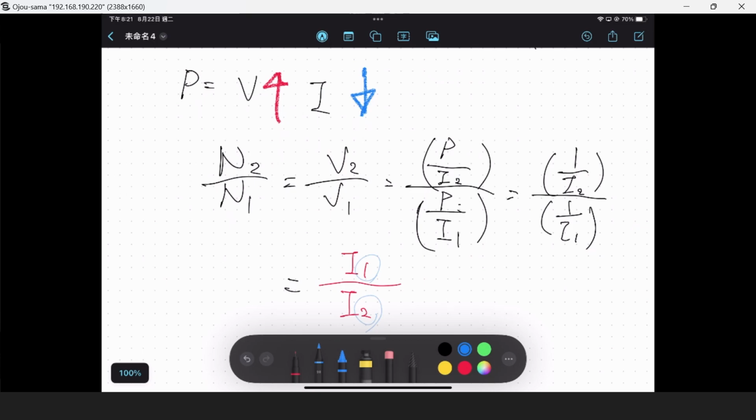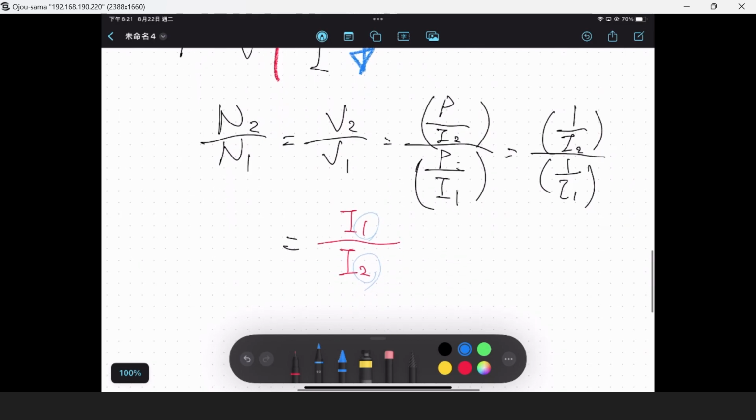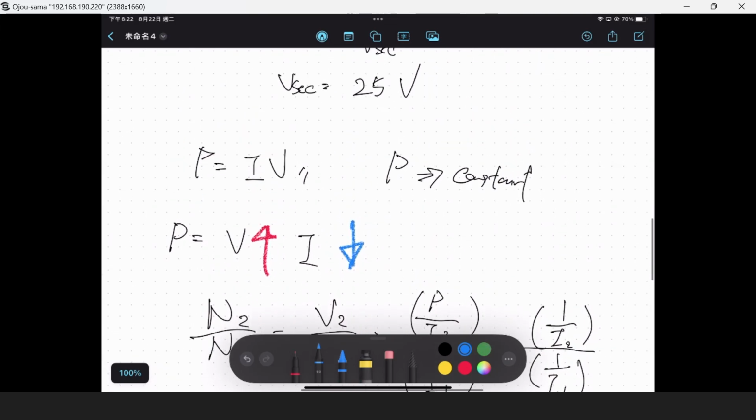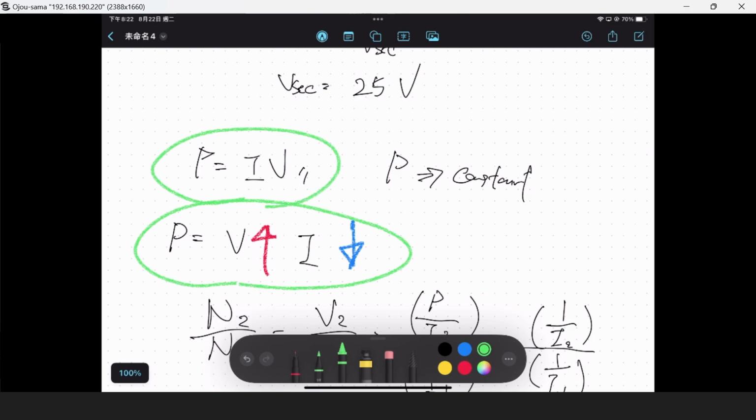Don't do it wrong, or I will be angry. No, I'm just kidding. So you know the relationship. How can you deduce it from math, or just think in this way? You got this power formula, right? Voltage increases, P equals to IV. We just make use of this formula to deduce how come the current is inverted.